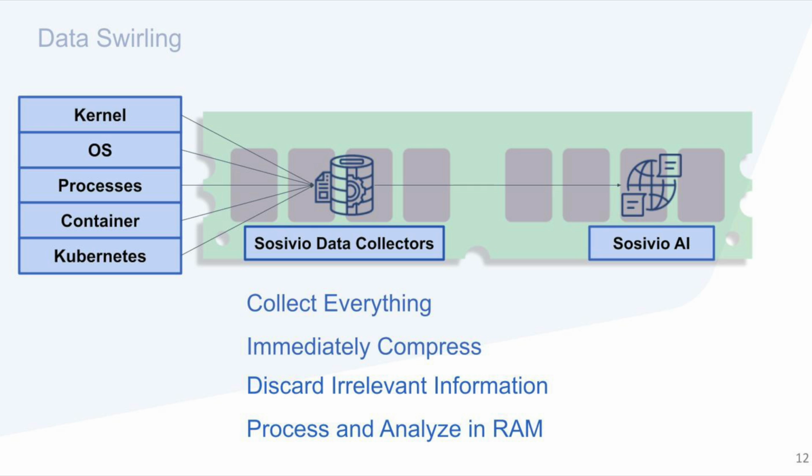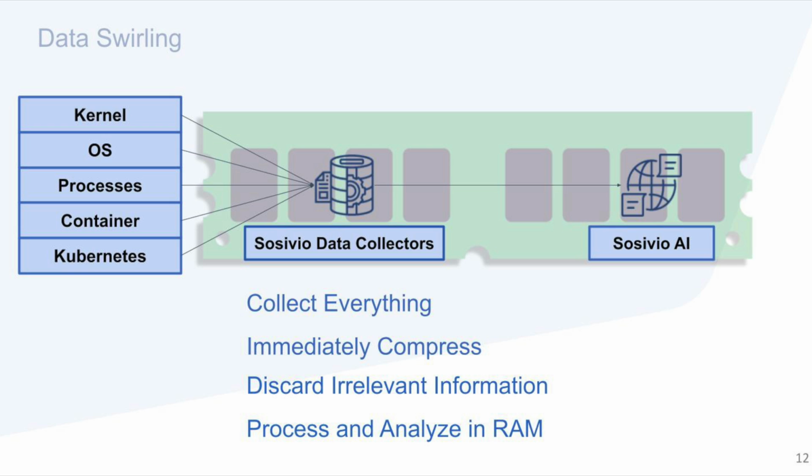There are several advantages to using data swirling. First, data is collected from every layer of the stack and immediately compressed. All the irrelevant data is discarded and thus removes any burdensome storage requirements. Second, data is processed and analyzed in memory, removing the added delays of sending and receiving data to and from disk. Third, because data is lightweight, we can analyze a mass amount of data without being a burden on resources. All of these advantages allow us to see events as they unfold in real time, and actually allow us to be predictive about the events before they ever materialize into a failure.